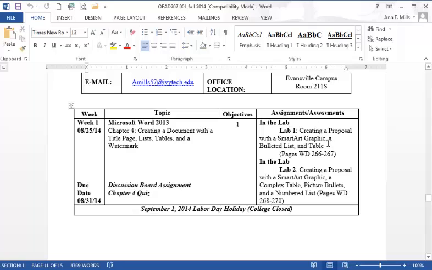Then in the last column you'll see assignments and assessments. These are suggested, strongly suggested assignments that you complete. This will test you to see whether or not you understood the concepts, and it'll also prepare you for what might be on the test. So although these are not submitted for a grade or any points assigned to those, I'm assuming that you are doing those. And if you're having problems with them, or if you run into features that aren't reacting the way they should, I need you to let me know that.